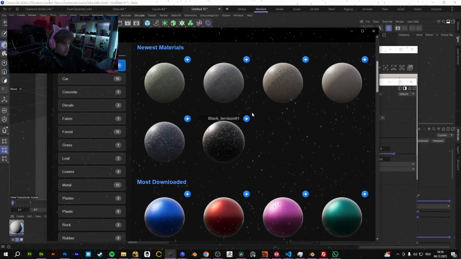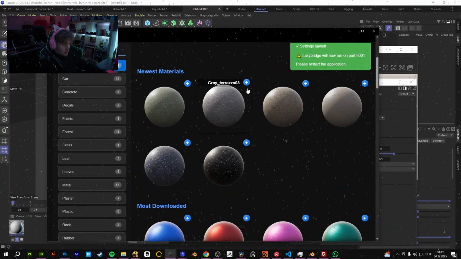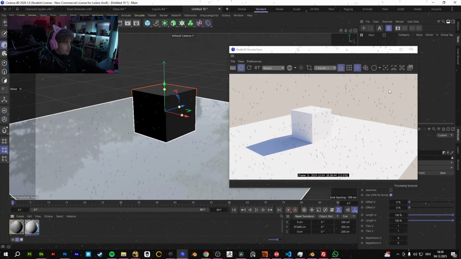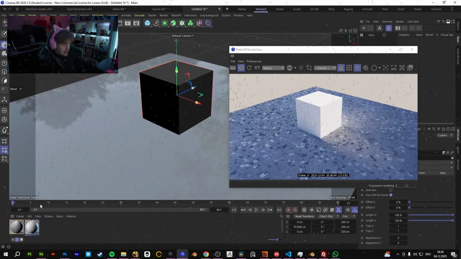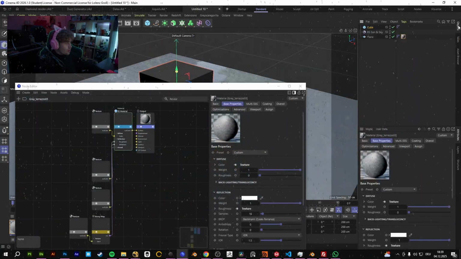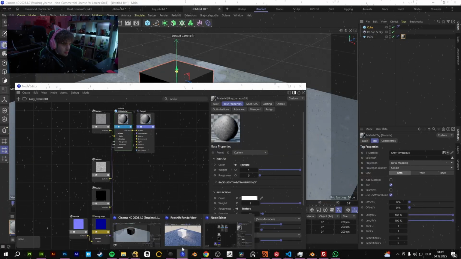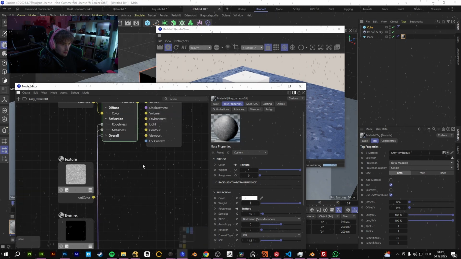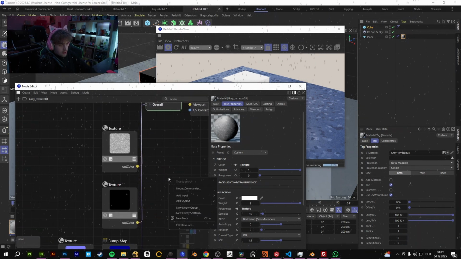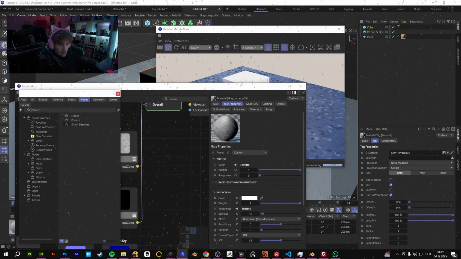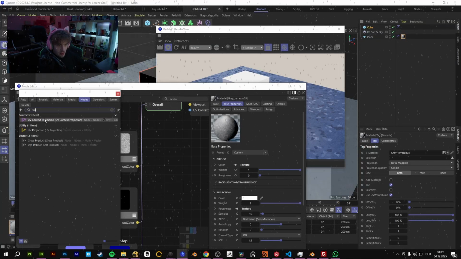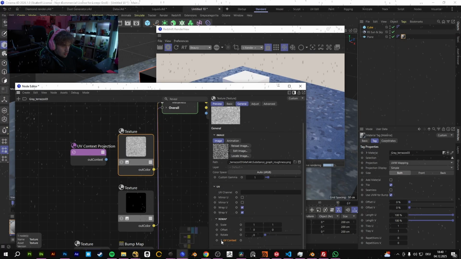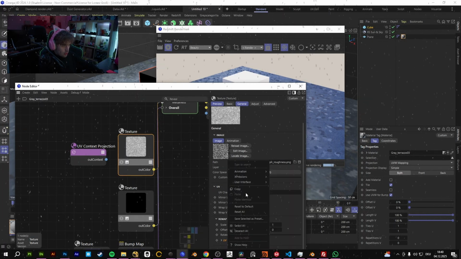We can go for a material like this gray terrazzo and put it in here, and now it's loading. And as you can see, we have the normal UV projection of Cinema4D that is called here UV mapping. But now we have the opportunity to go for projection. I don't know why I can search this in here, but we have it here. So now you have the opportunity to go in here, for example, and go for only one texture.